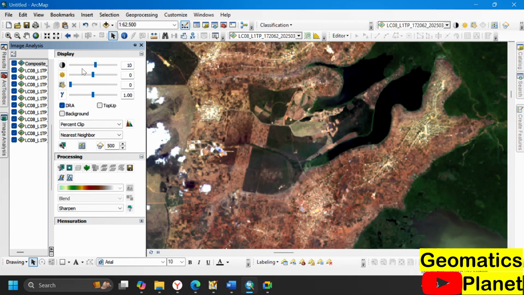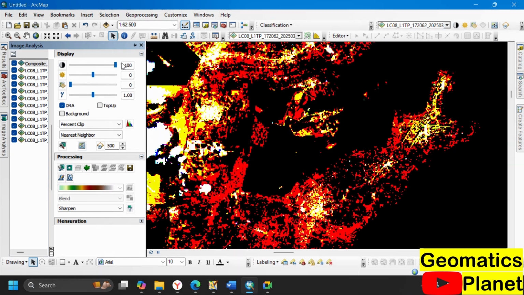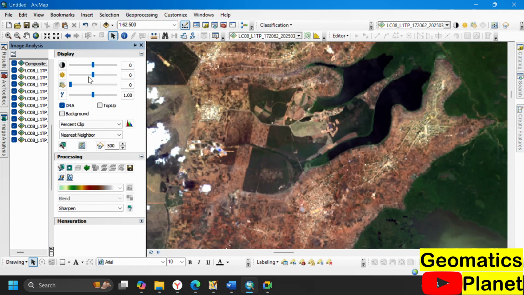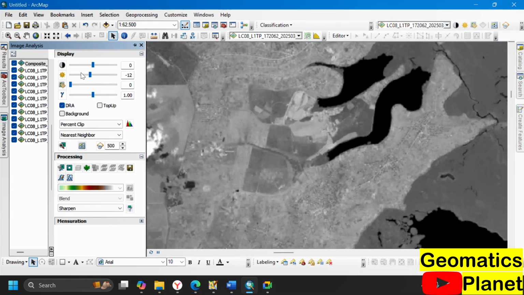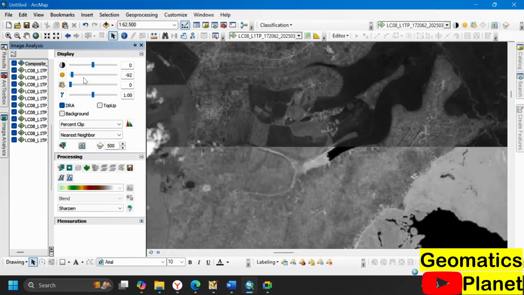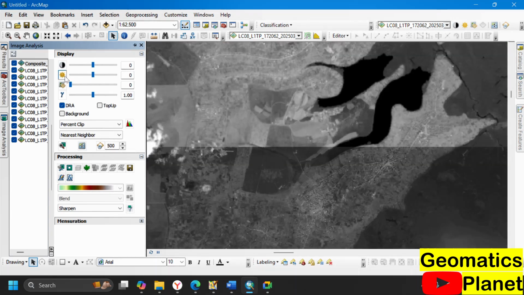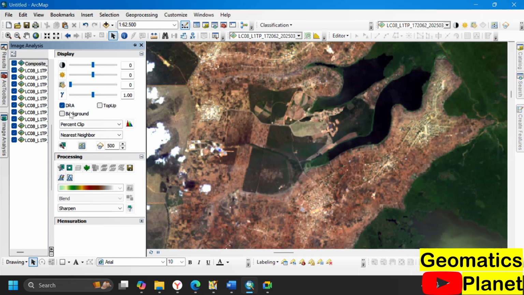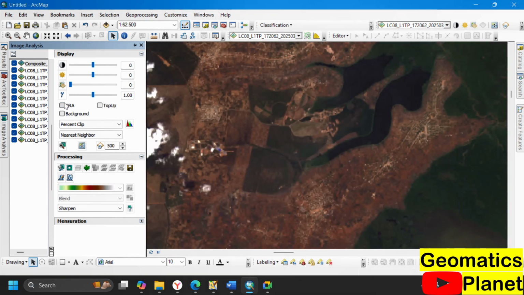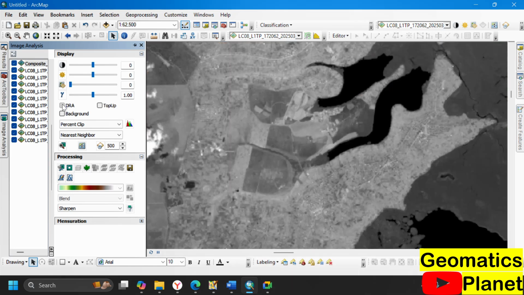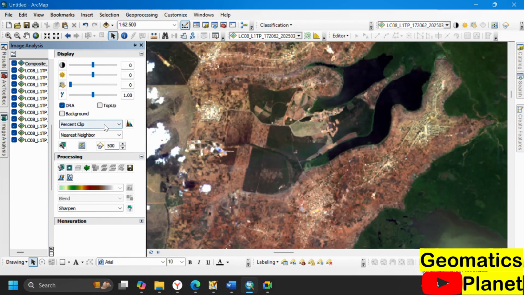So you see this is where you can also adjust the constraint, so you can see the color it is now. Now this shows you where this is, so if I click on this, that's going to return back to normal. The same thing that happened to this, you can also adjust the imagery here. As you can see, if I double click on it, that's going to return it to normal. But the most important thing, like I said, if you look at this imagery now, how dark it is, and you look at this now, you see that this is actually better.